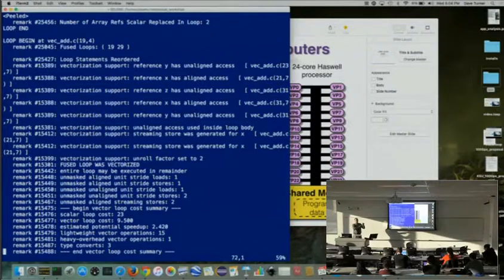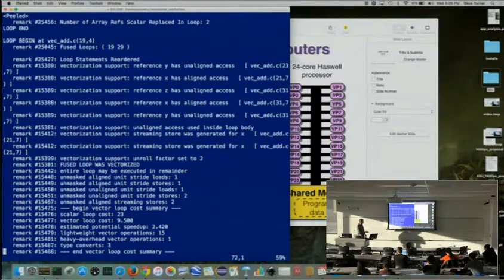Now, this is an example. I didn't want it to do it. I should just put a print statement in there to keep it from fusing, but that's fine. So it'll give you a lot of remarks telling you whether each array is aligned or unaligned. It does actually say fused loop was vectorized. Entire loop, okay, let's ignore that. It can give you information about striding.